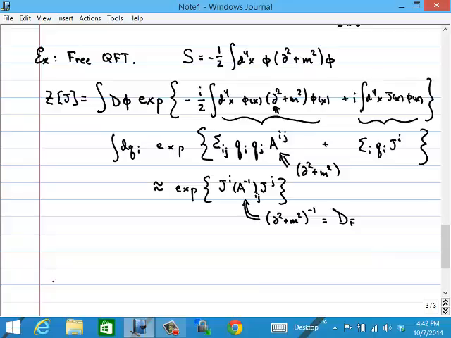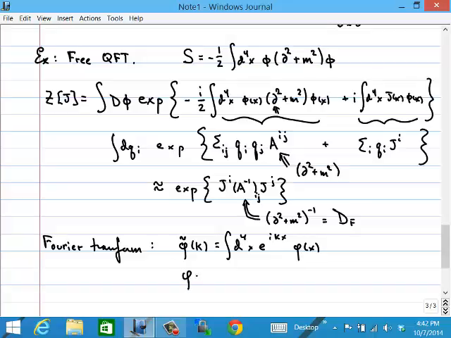So let's introduce the Fourier transformed variables. If I have a function phi of x, then I'll define the Fourier transformed variables phi tilde of k in the usual way by integrating with this Fourier transform. And likewise, phi of x can be written in terms of the Fourier transformed variables by integrating, let's see, we need a minus sign somewhere, over d^4k.